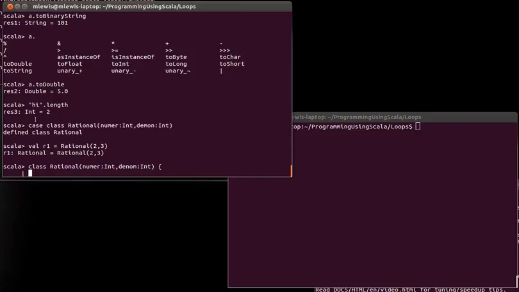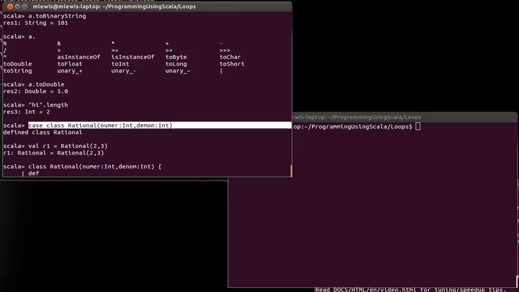So when we did our case class previously, we didn't actually add any of our own methods. But there are things that are nice to be able to do with a rational number. It's nice to be able to take a rational number and add two rationals, or simplify the rational, or multiply. Maybe I'll start with that one because it's one of the easiest.